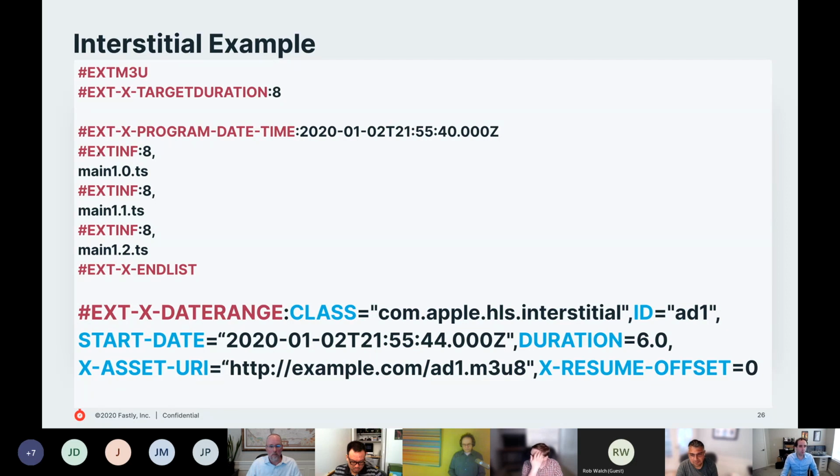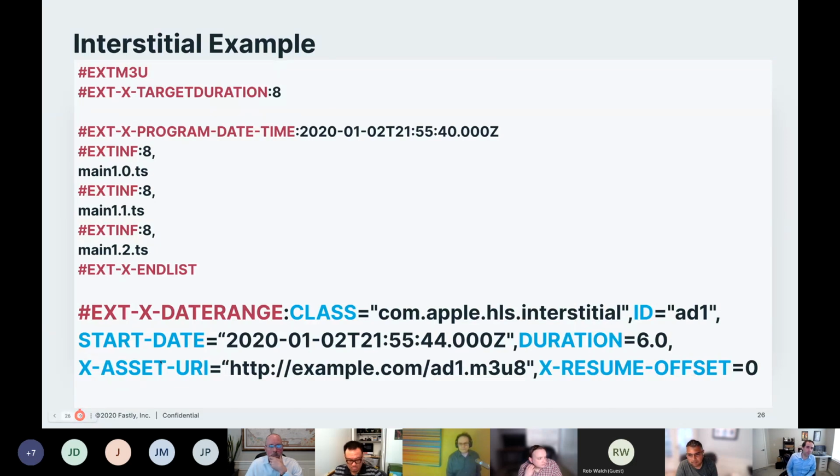So the player would pause the main content, load the interstitial, and play that out. And in this case, we have a resume offset of 0, so we'd resume playback at that 4 seconds in the program content. That's showing something that really wasn't possible with just discontinuities.